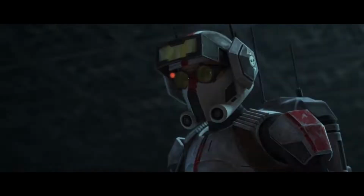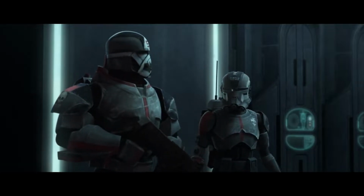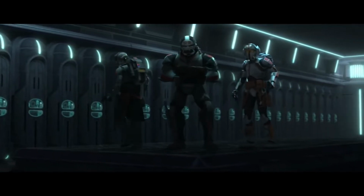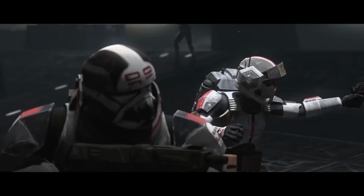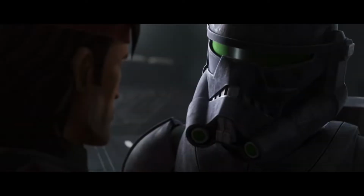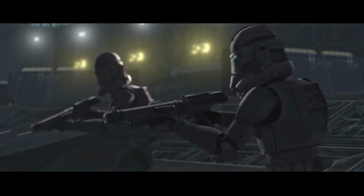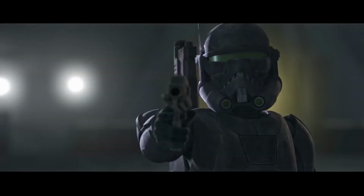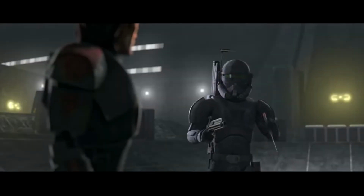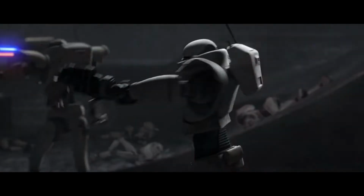As the Bad Batch make their way to rescue Hunter, they end up right beneath the training grounds surrounded by deactivated Phase 1 Dark Trooper droids. And as the Bad Batch walk into a trap, Crosshair asks them to join him in fighting for the Empire, ordering his men to stand down as a sign of trust, to which they disobey his order. And Crosshair, likely anticipating the whole thing, uses these small devices to bounce the laser off in order to shoot all of his men at once. All except for one who was busy trying to catch Omega.